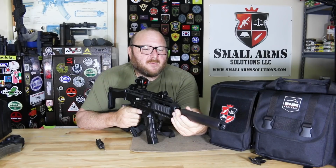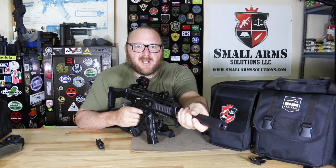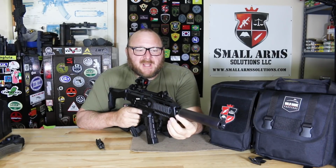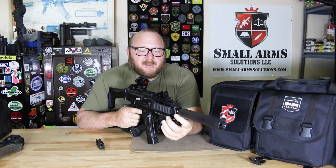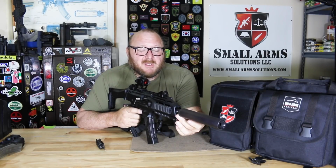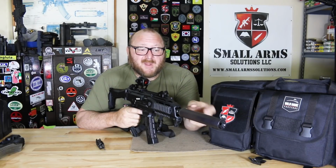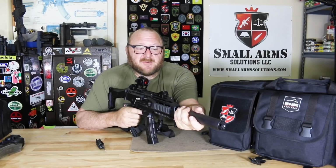One of the only issues I do have is you have a very short thread on here, so you have to keep that sucker on there tight. Now, of course, you have an adapter where you can put on the three-point attachment, which for this gun might be a better idea than having a direct thread, due to the fact that your threads are that much shorter. So I would recommend anybody who's putting a suppressor on here to do that. If not, you've got to be very conscious of this thing coming loose.